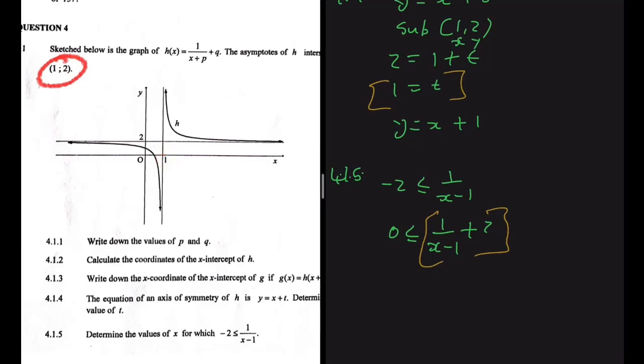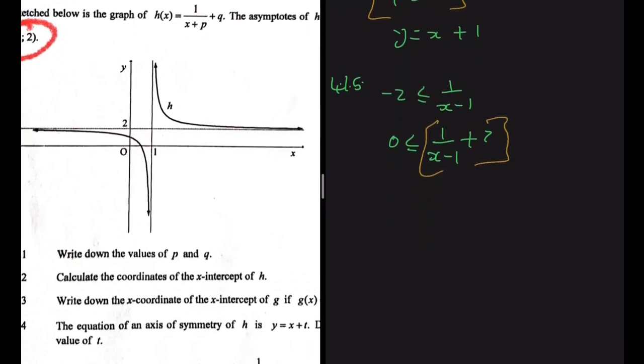Let me just erase this so that we can have a bit of clarity. So let's go to our graph, right? We don't have to do this algebraically. Obviously you can, but we don't have to if we have the graph already. So let's look at the graph. We can see here that for this part of the graph, the graph is greater than 0, right? So for all those values of x on that part, they satisfy what we're looking for. So we can say that when x is greater than 1, our equation is satisfied because h of x is clearly greater than 0, right?